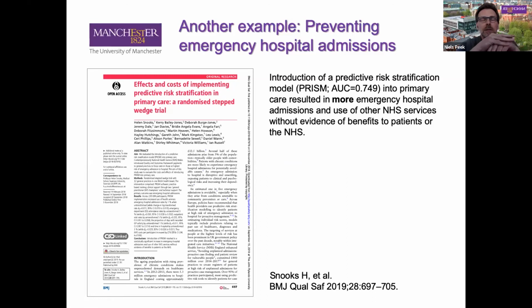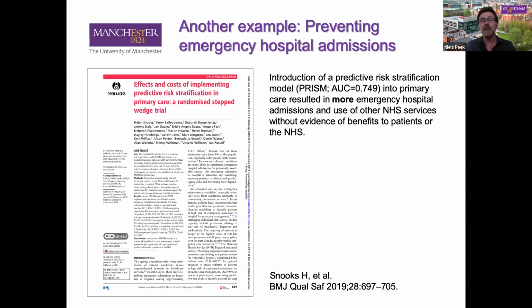And again, just like cardiovascular disease, this is one of the most frequently studied areas in the prognostic modeling world. And the reason is that emergency hospital admissions are typically the kind of thing that you want to prevent from happening, and of which everyone feels that, you know, it should be possible in many cases. Obviously, it's not possible if you end up in a car accident and you have to be brought to the hospital for emergency treatment. But for medical conditions, we would very often be in a position where we can kind of foresee that that is going to happen.